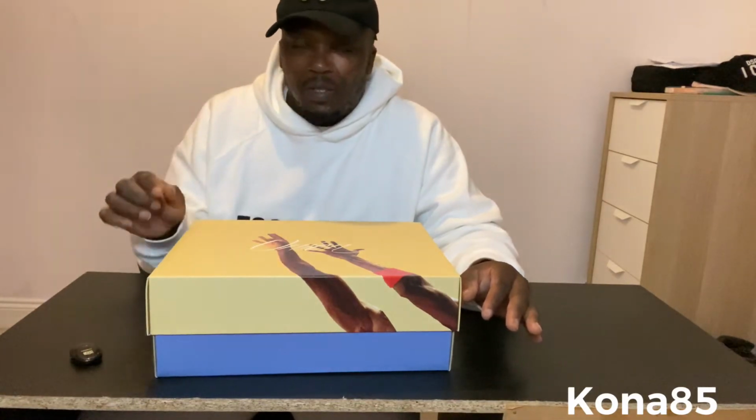So anyways, without any further ado, you've probably seen the slow motion clips as well. The plastic cover inside the shoe, it's a very special shoe. This shoe was quite expensive. Retail, I think it was £210. And I managed to get some resell, and I think I got it for a very good steal as well.